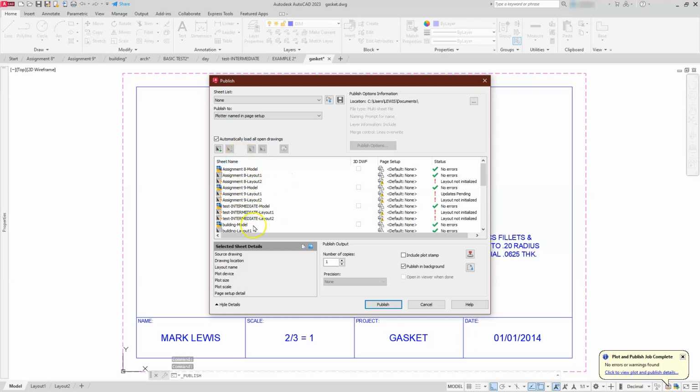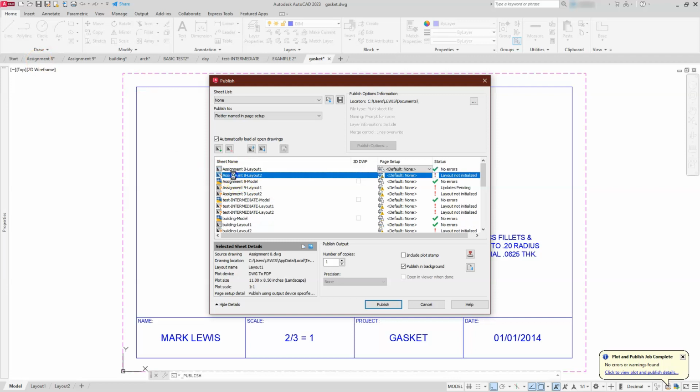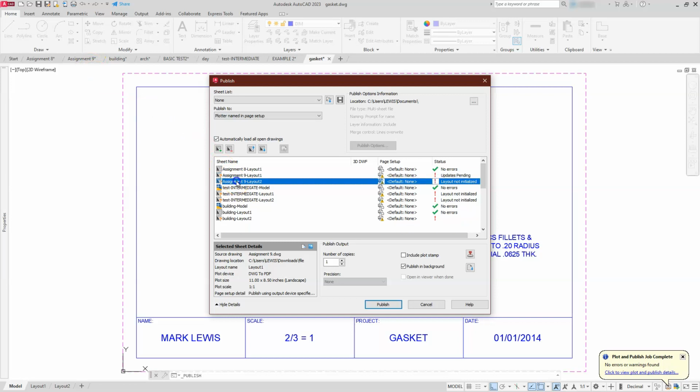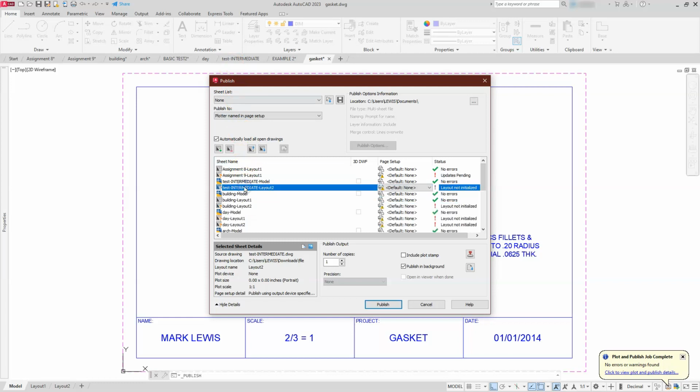Okay, so now let's take a look at what we'd have to do with multiple, right? You can apply the layout or the model space, depending on whichever one you have or which one you're used to doing. In this case, I know that in assignment 9 I don't have anything in the model space tab, but I do have 2 in the layout tab. So I'm going to get rid of that one. Underneath intermediate, that's done in model space, so I know that these 2 are gone. Underneath building, that is done in the layout tab, so I'm going to get rid of this one and layout 2.